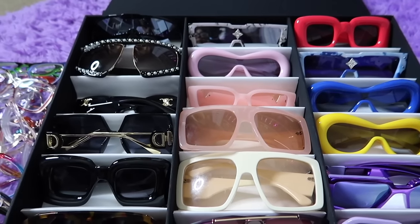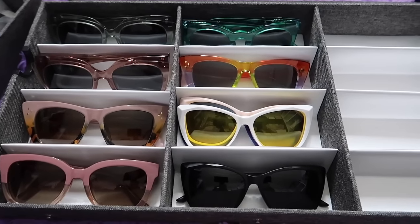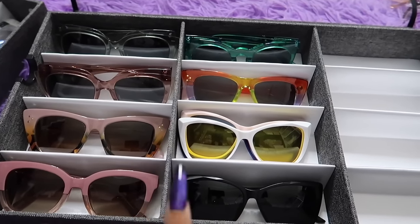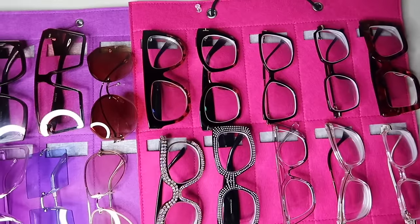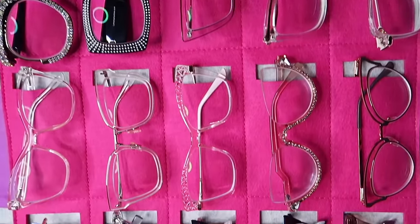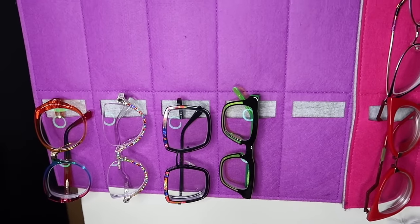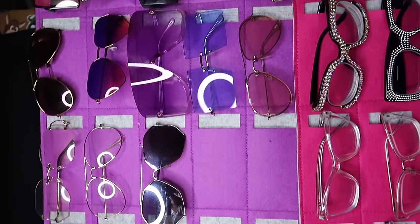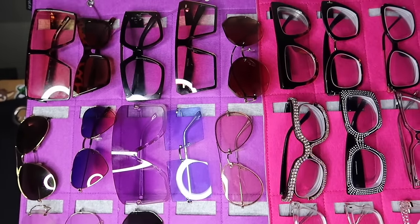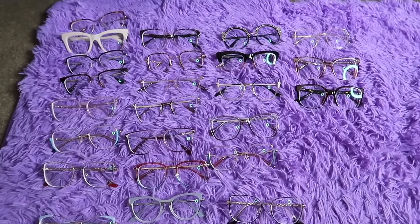In this one, I have my ones that are inspired by something. This one, I'm going to put my prescribed shades in, and it made me realize I got a pair missing. Guys, with the rest of the prescriptions, this is all I kept. It did fill this whole row. And then there's a little bit over here. These are the other sunglasses, but I'm going to get rid of some of those. And here are all the glasses I'm going to donate. You can hardly see them. They're blending in with the carpet. I can't make this up.